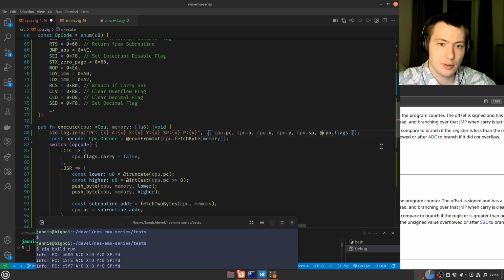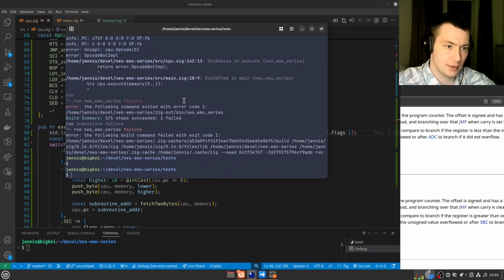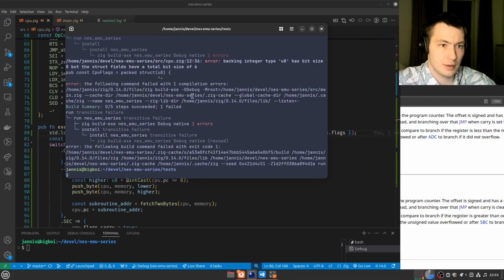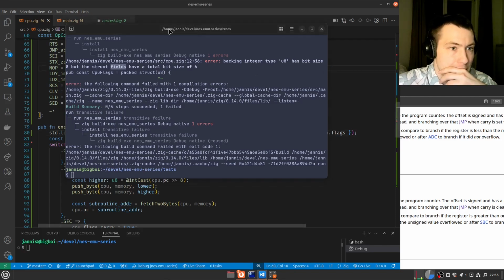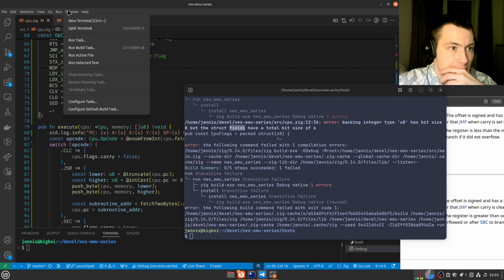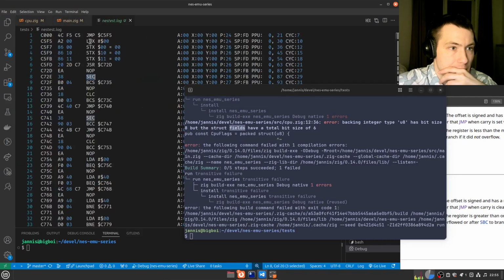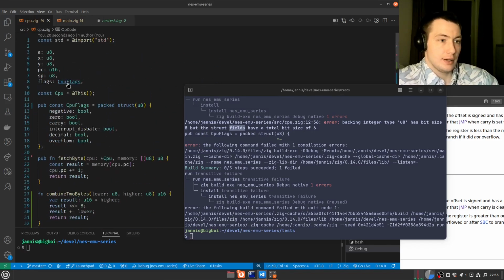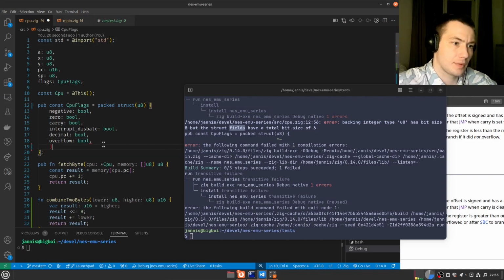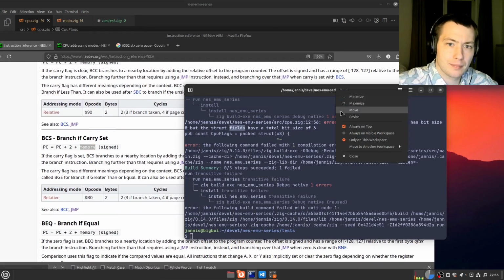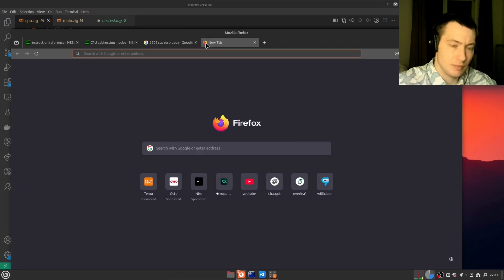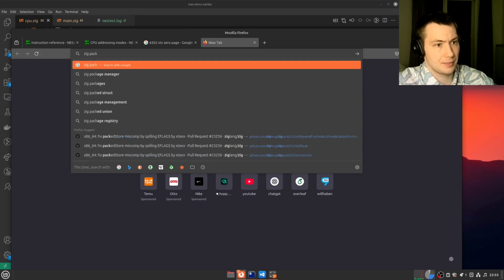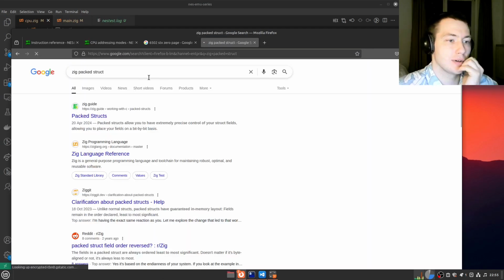I wonder if we can just print it like this. 8, but the field has told us 6. I have no idea. Zig package manager packed struct.